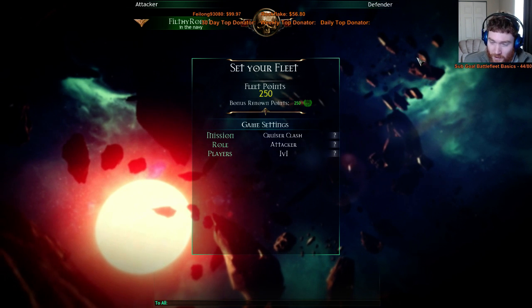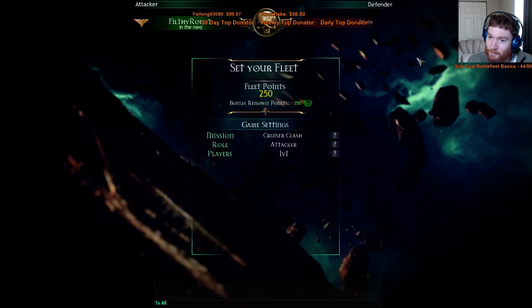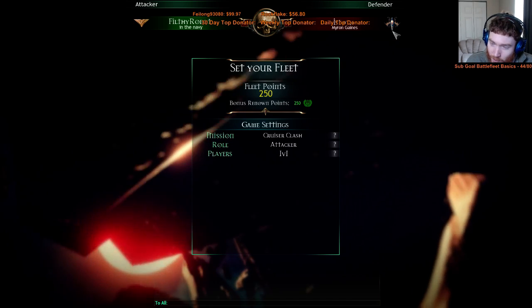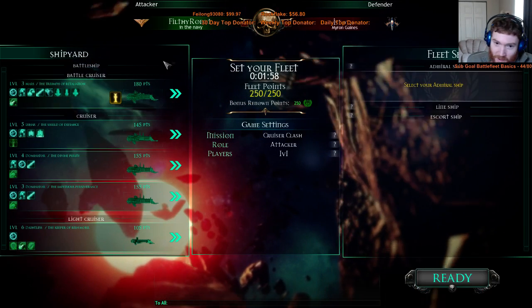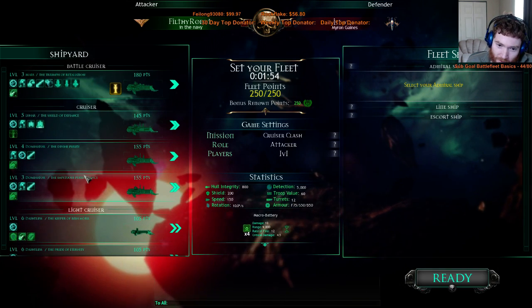Alright, 250 cruiser clash. So I guess I just didn't get rid of the Lunar quite yet. This is against a newbie Admiral. It's versus Eldar too. No Nova Cannons though, so I have no defense versus his kiting. So we will bring... It's not going to change what we bring. We don't really have any options for that.